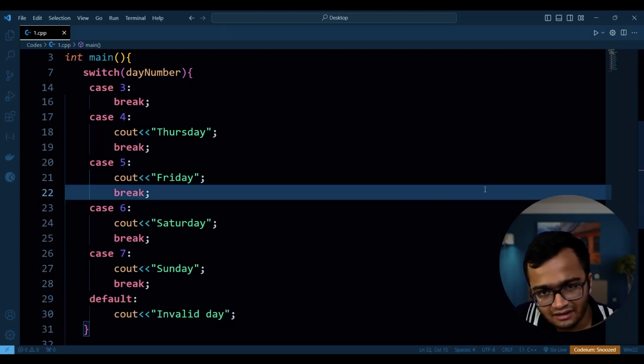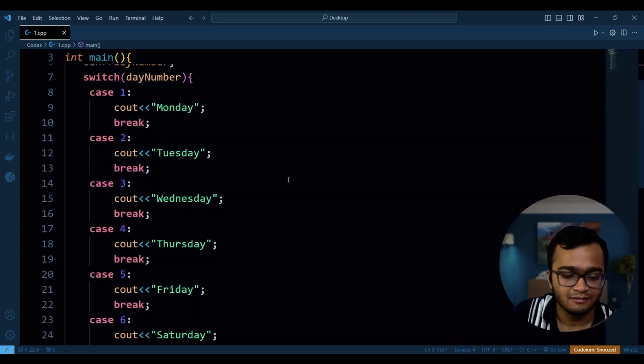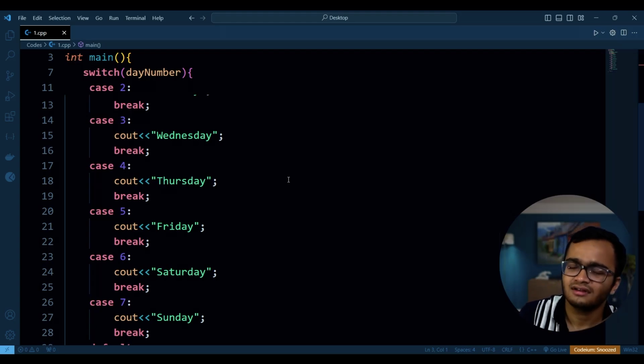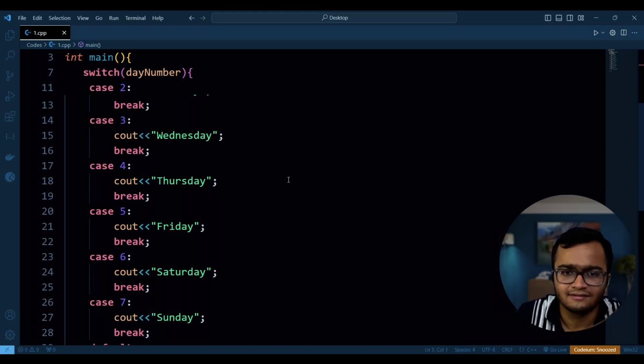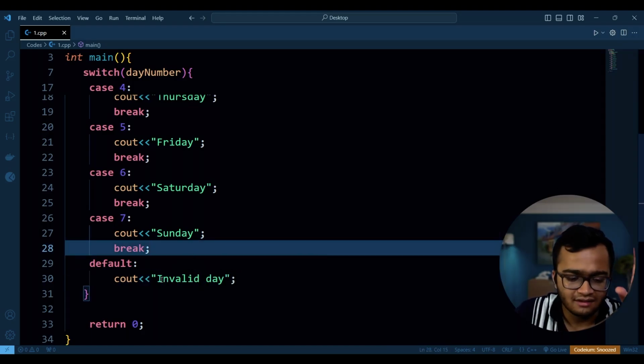Now what is the necessity of the default block? The default block is used to handle the cases which are not mentioned in this switch. Means if my input is more than 7, now since there are 7 days in a week and the days cannot be more than 7, but maybe because of some error the user has entered some greater value than 7. So that case also has to be handled, because to be an efficient programmer, you have to handle all the edge cases. So for handling stuff like that, we use a default case, which will print invalid day. Let's run and test it.